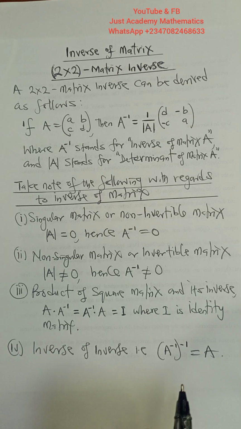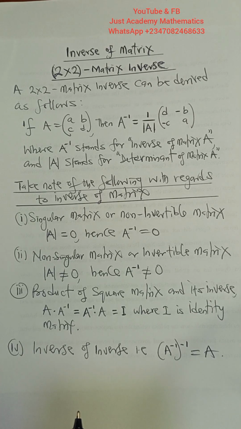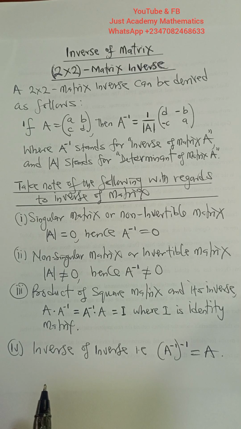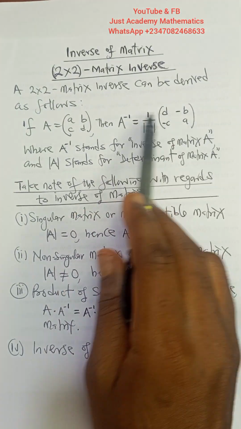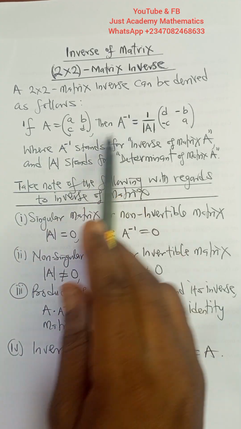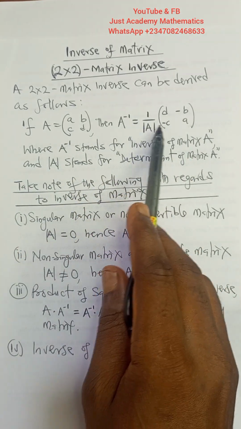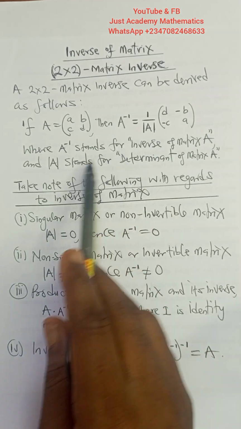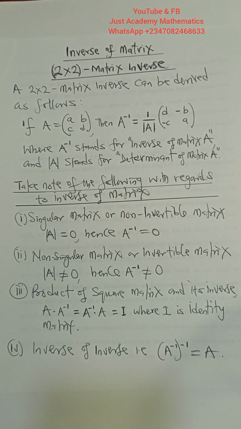There will have been a better explanation to that, but sometimes you just need to accept a laid out procedure in mathematics and save yourself the stress. And you get what I'm saying? So all we need to do is to swap this, attach minus to these two. So by the time we proceed with the solving, we will get the inverse.